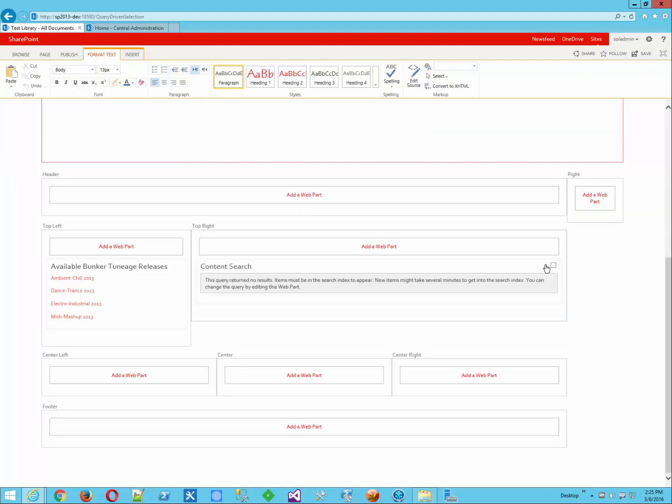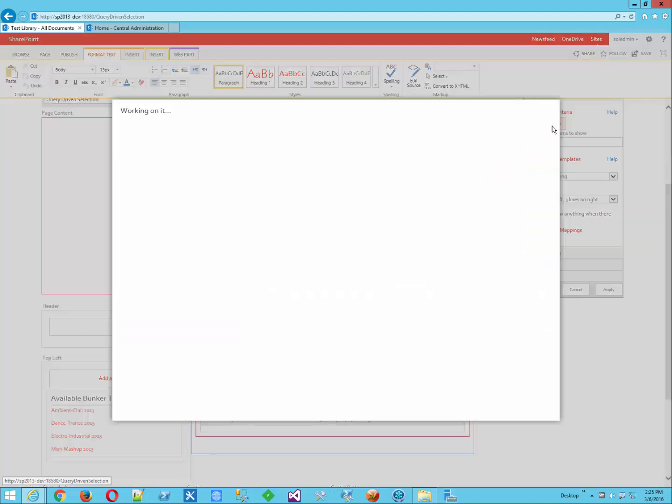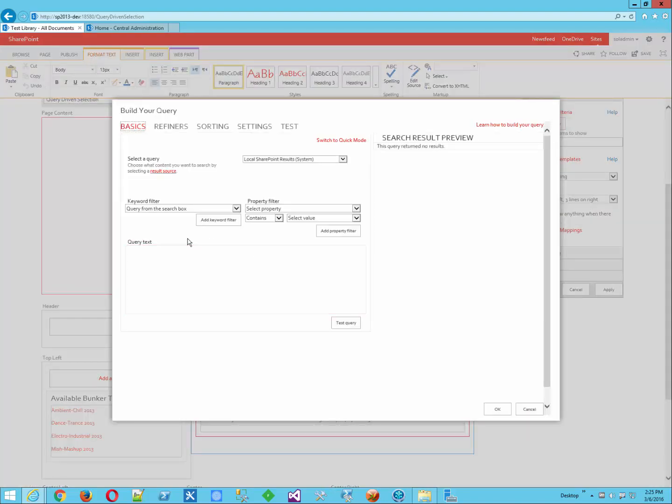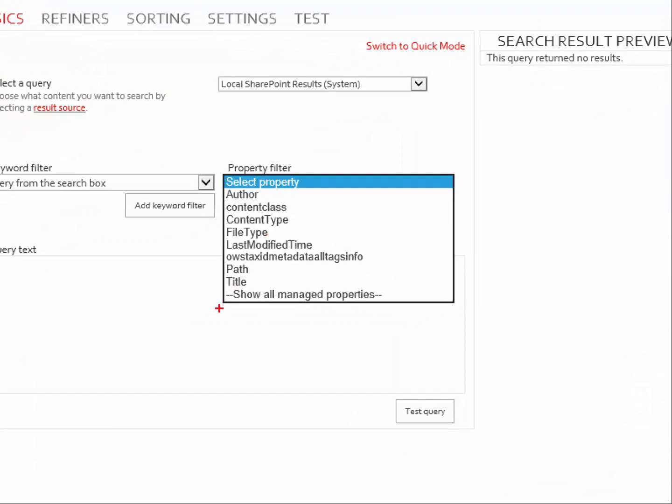I'm going to go back to editing my page, select my content search web part, and change the query. And I know that I'm interested in the path property because the path is the portion of the URL that I'm interested in.